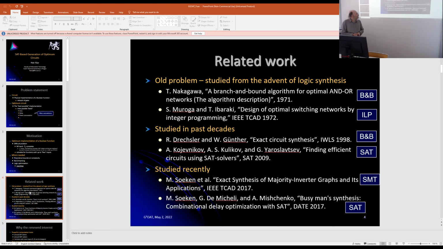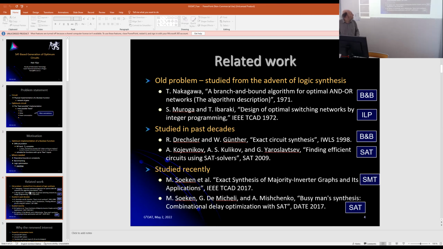Then new papers emerged in a sequence of 10 years, and then again a 10-year gap, and nowadays people are, okay, it's 2017, so I say nowadays. To be honest, I haven't seen any papers about it since that time because these two groups have resolved everything at those times. The basic ideas were presented then. One of them was based on SAT, and the second one on SAT as well. I'm going to say some words about it later on.